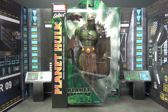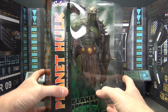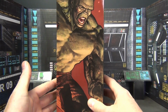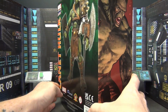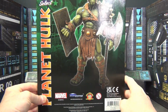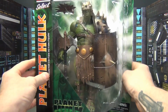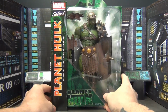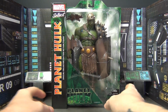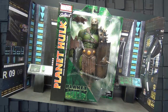So this is what we've got here, and he's so big he doesn't fit completely on screen. Just to give you an idea of what we're going with here on the pack. Look at that, you can't even really see his head on screen. That's how big this thing is. Needless to say, this thing is huge and this thing is awesome. Let's go ahead and crack him open and see what we've got inside.